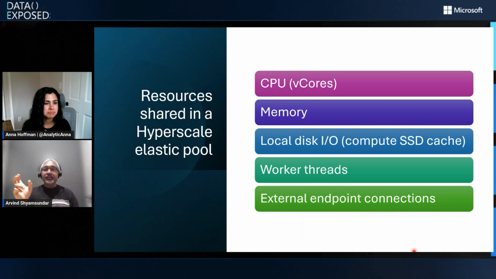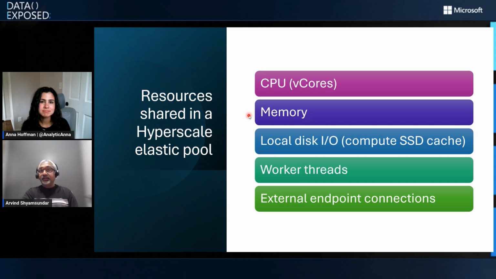Let's take a little bit of a deeper dive into what exactly is pooled and what is shared, and therefore we'll actually see some demos in terms of the proof of the pudding, as I call it, seeing how this resource pooling works. So the main thing that's shared, which is kind of obvious, is the CPU resources. So these are allocated at the pool level. So whether you have just one database in the pool or you have 25 databases in the pool, the total number of resources at the pool level is constant. It's what you allocate. It's what you configure.